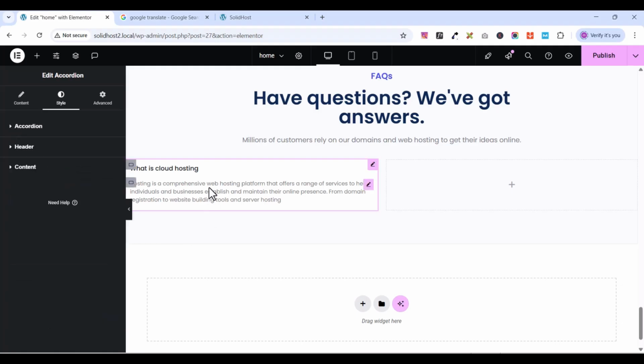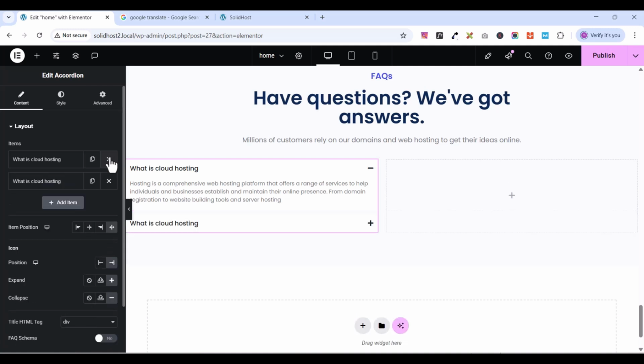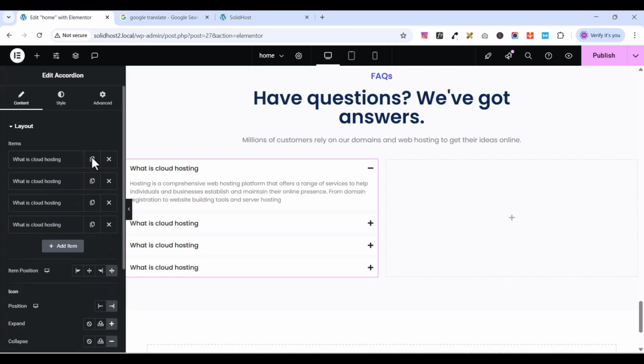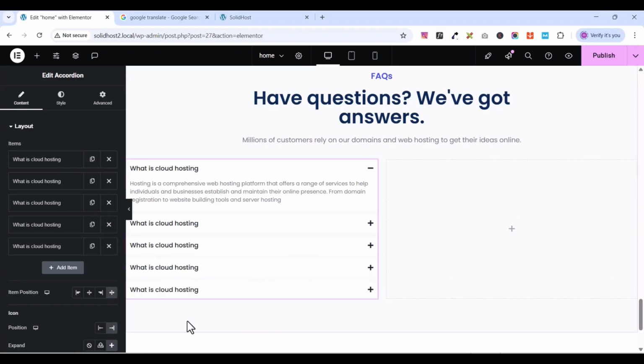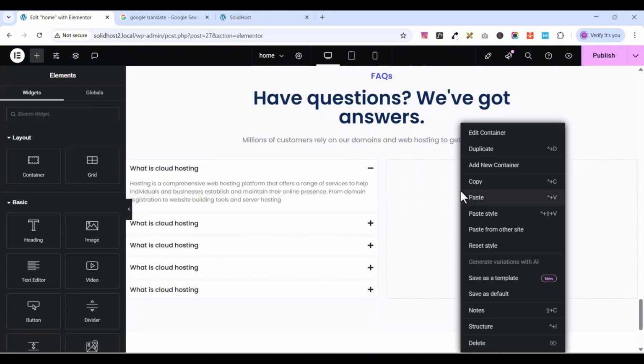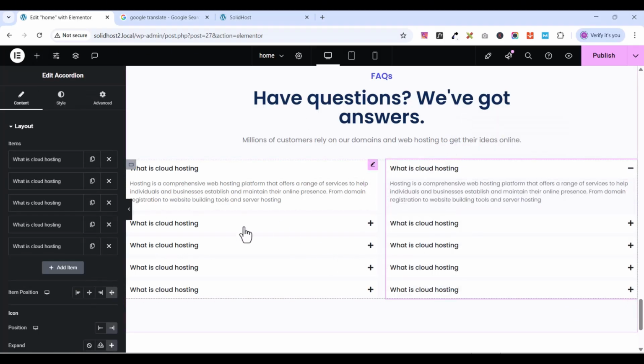So from here, I'll come back here, then I'll duplicate this one. Duplicate it again, and again, and again. So from here, I will copy this, come here, then paste it like this.